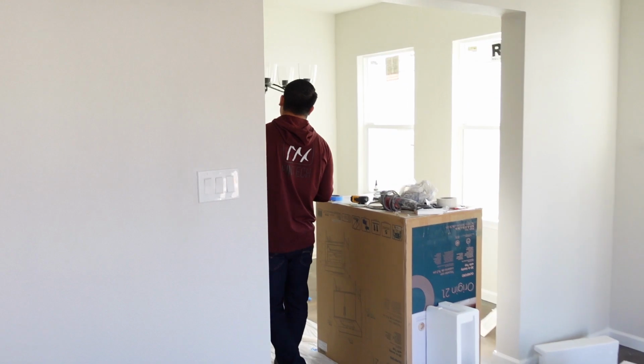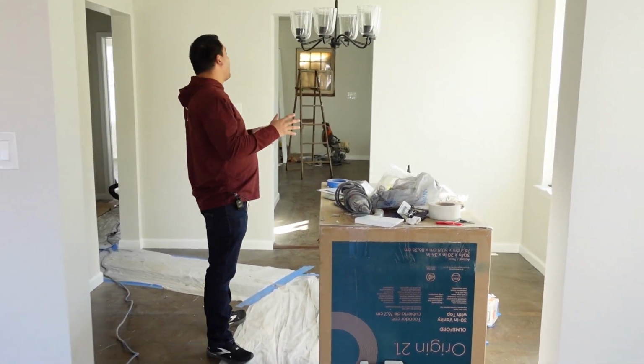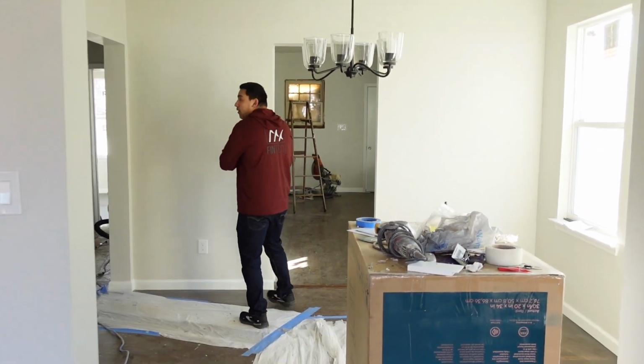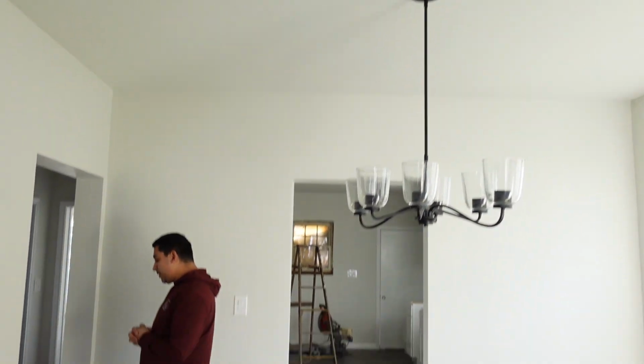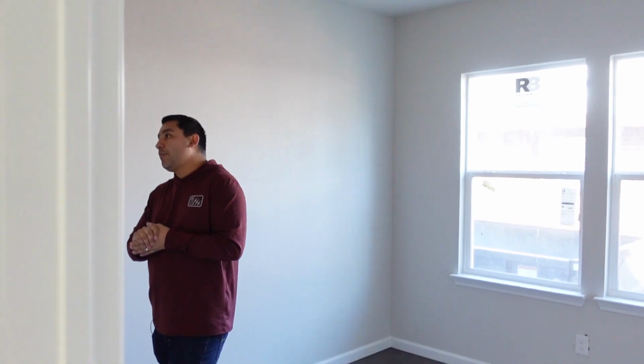Formal dining, we went ahead and just kept it the way that it is and replaced, like I said, all the sheetrock in here. My wife picked out all the lights and fixtures. Let's go over here to one of the bedrooms. We obviously just replaced the window, redid all the sheetrock in here, and put new ceiling fans in every room.